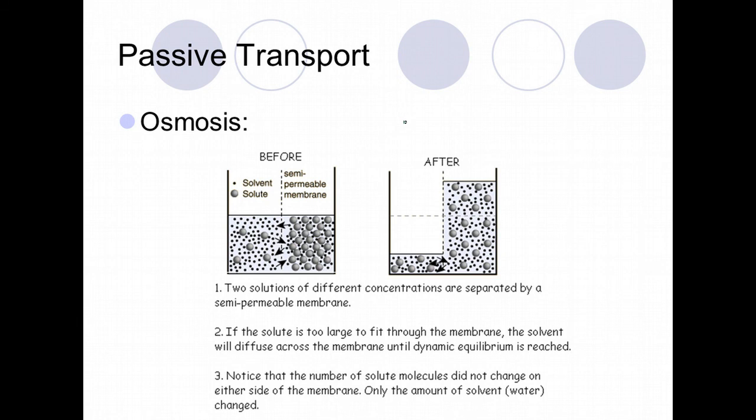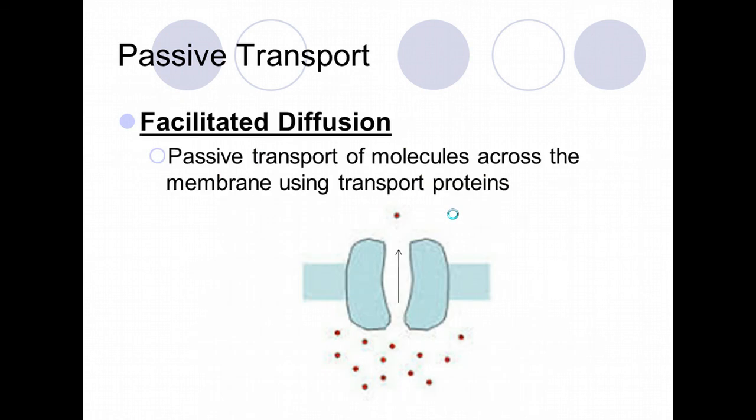And that's what this picture is showing, that if water is the only thing able to move, then after you allow a solution to move through a semi-permeable membrane, you'll have 2 separate sides with different water levels. Which is weird to think about, that in one container you could have 2 different water levels, but it's true.